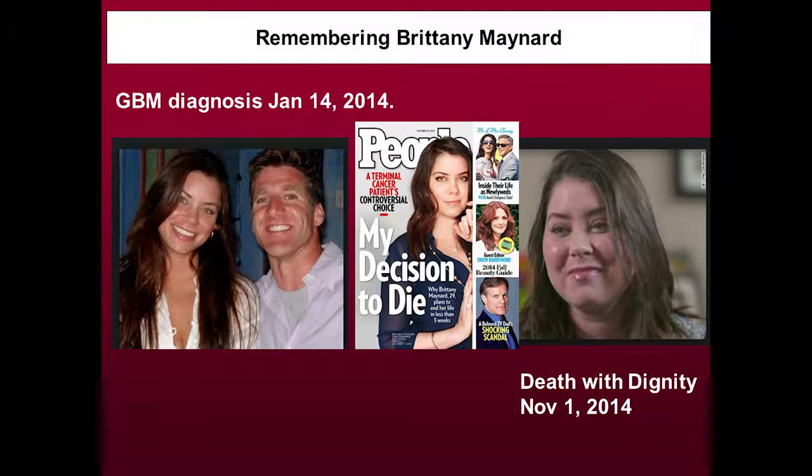So you can see, look at her here. That's moon face. That's from the high-dose steroids that she's receiving. That's the result of that. She says, I don't want to go through this anymore, right? So she lives in California, goes to Oregon, right to die. So she dies with dignity on November 1st, within less than a year, right? So the question is, in this article, it's all the morality of right-to-die discussions, nothing about the failure of the standard of care. If the standard of care weren't so bad, maybe she wouldn't have to do this.